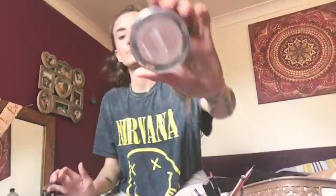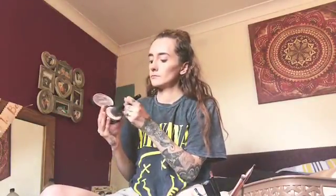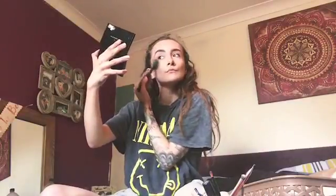And then I'm just taking a little bit of my other bronzer that I have from French Connection and adding a tiny bit of that onto my cheeks as well. Then I'm taking my Freedom highlighter in the shade, I believe this is Dazzled. This is one of my favourite highlighters actually. It's a really nice pretty glowy pigment. It's pressed, so it is kind of tricky to get a lot of the product out, but I do really like the effect that it gives because it's a little bit more natural.